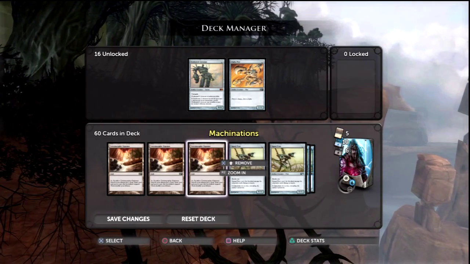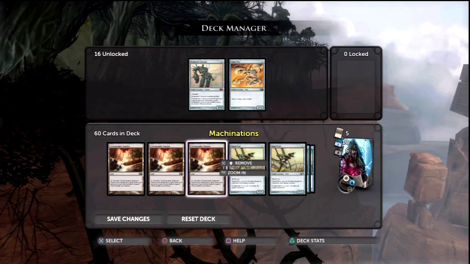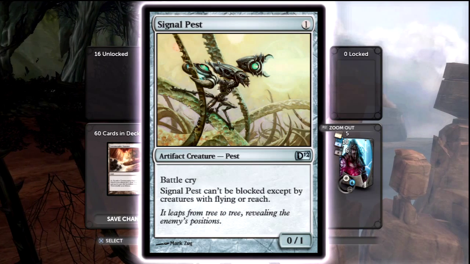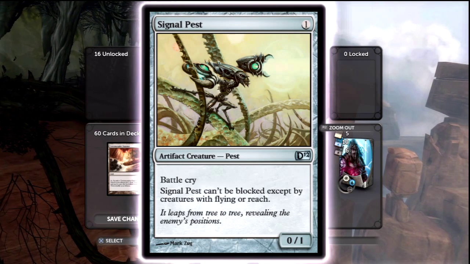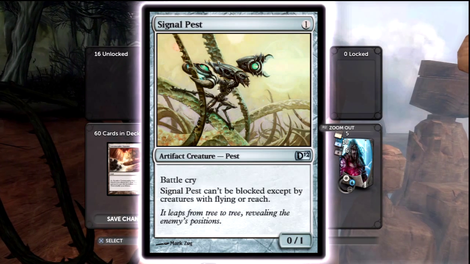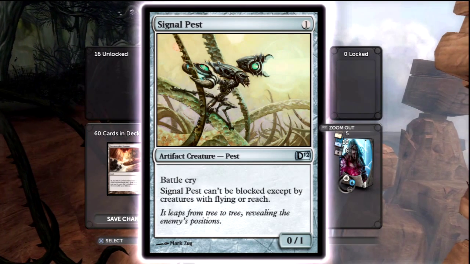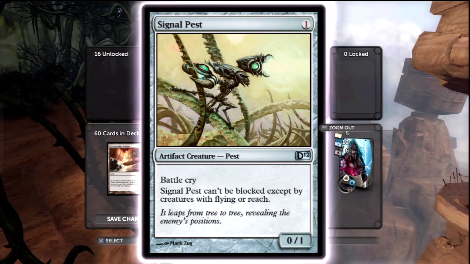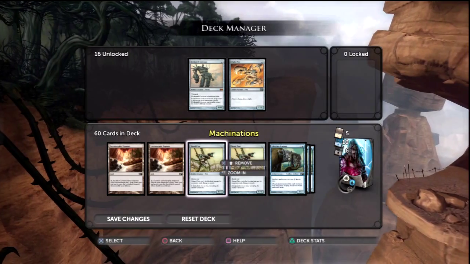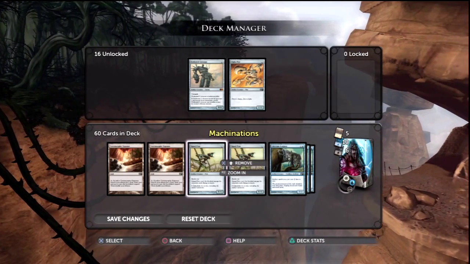Obviously, I'm going to leave in these Terramorphic Expanses. They help me find the right land when I need it. Signal Pest, this card is absolutely amazing. Usually it ends up surviving because it can only be blocked by creatures with flying and reach, and it's got Battle Cry, which, if you don't know what that means, gives +1/+0 to every other creature that's attacking.